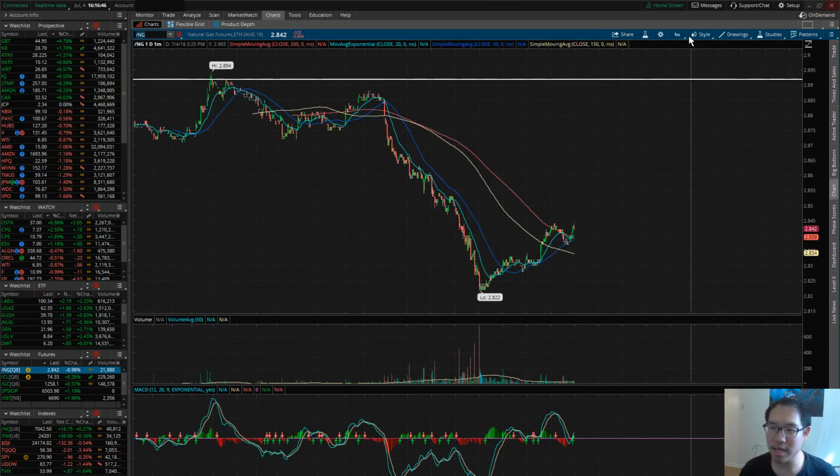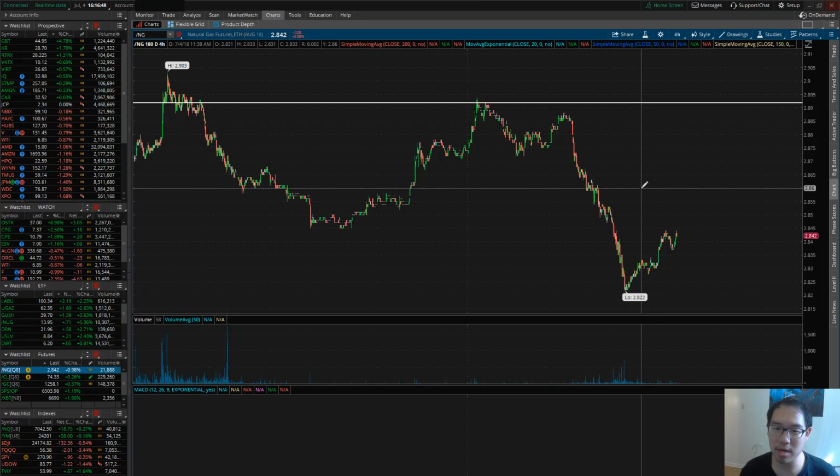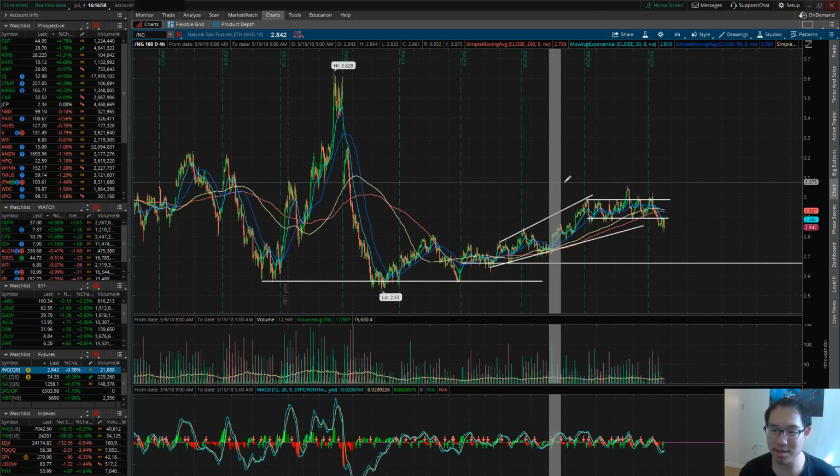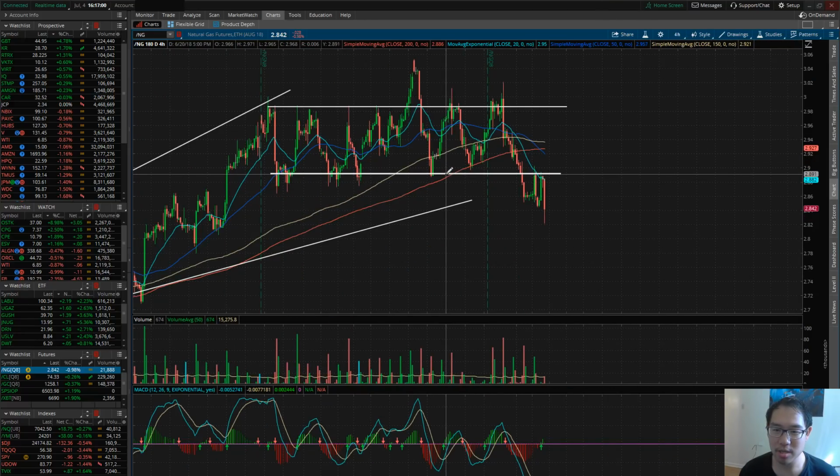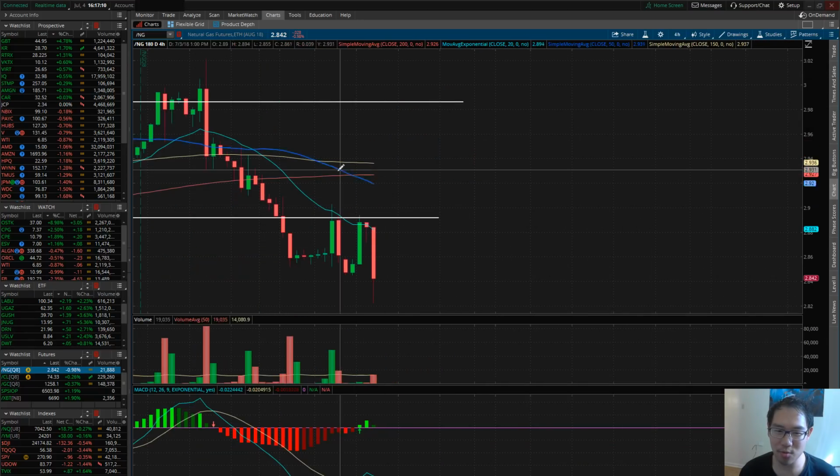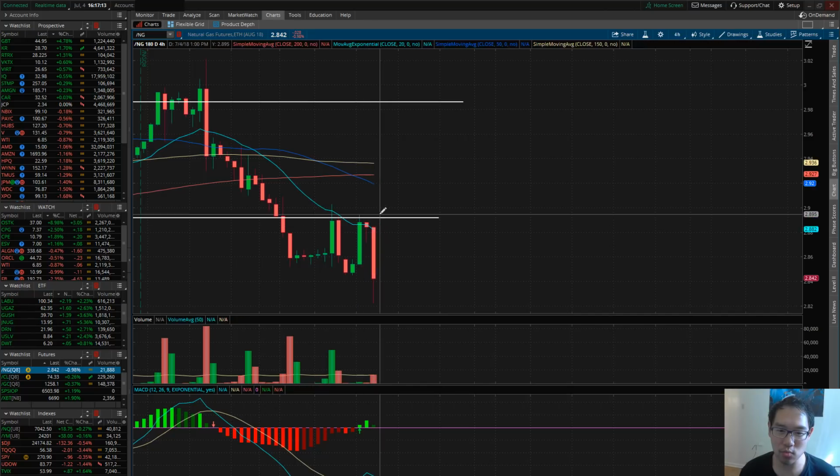I want to show you guys natural gas, another very interesting pattern on the 180-day chart, because we saw that natural gas broke a major support, right? And wow, what's happening here? So here we go. Here's the 180-day chart. The support was at 2.892. What happened? We broke down, and look what happened here. The previous support became the new resistance, and here's the resistance. Tested it once, rejection. Tested it twice, rejection.